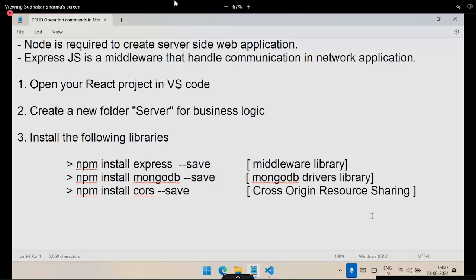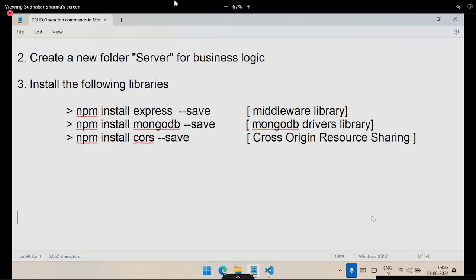To enable that, we need CORS. If you set up CORS, you can control it. You can allow sharing of data between two apps running in two different processes on the same computer. That is very, very important. Otherwise, reading data is allowed, but sending data is blocked. When you try to send data from one app to another app, that will be blocked. That's the reason you have to make sure you install CORS also.